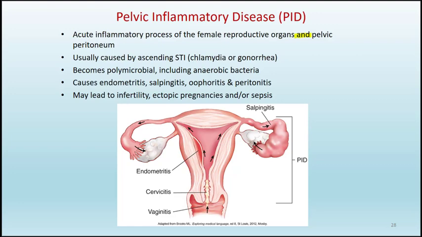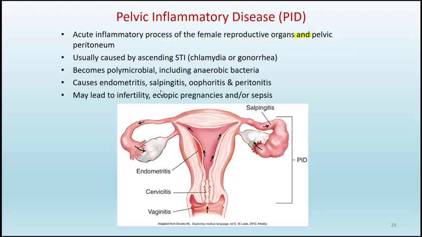So what happens is it can start as a cervical infection, then it can migrate upwards into the uterus, then it can continue upwards, so we're ascending. So hitting the uterus, then it can continue into the fallopian tubes, infect the fallopian tubes, and then it can make its way all the way to the ovaries, infecting them. So this is pelvic inflammatory disease.